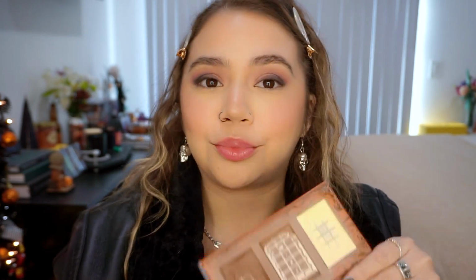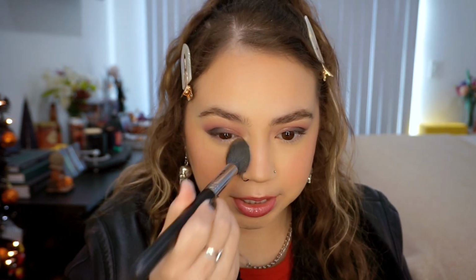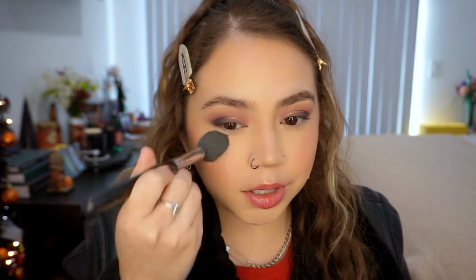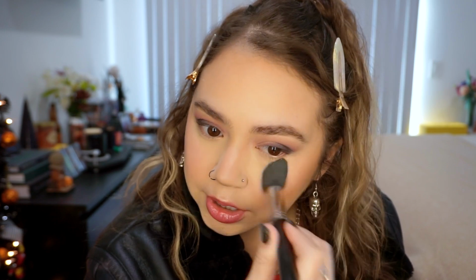I mentioned this before, if your blush ever looks a little too harsh, you can either take some powder, or I like to use my Element Cosmetics brightening powder, and I just take it over the edge and it blends it better with your concealer, and you don't have that harsh line. I don't know if you can tell on camera, but I can tell in person, and it softens up that line between your concealer and blush. Actually, I'm liking how this is looking.